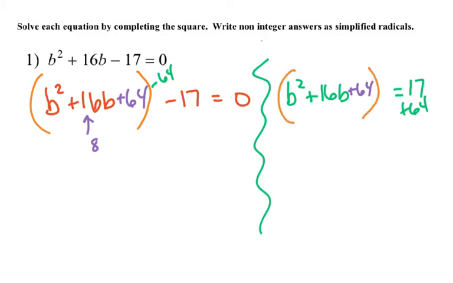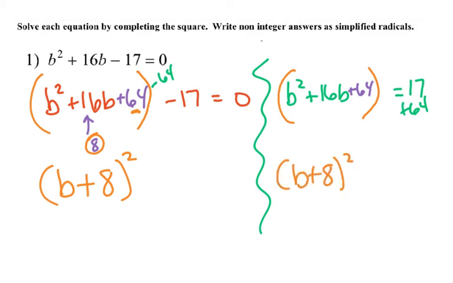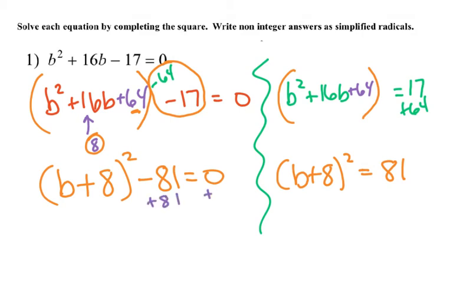And so I'm going to factor that. The way it factors is b plus this number, the square root of whatever that was, goes right there. It's the same thing either way you're doing this. Then right here I have negative 64 and negative 17, so I would have minus 81 equals 0. Over on the right, I'm going to have equals positive 81. The only difference is the 81 is already on the other side with one version of this. So I'm going to add 81 to both sides here, and I don't need to do that on the other side. So I'm going to have b plus 8 quantity squared equals 81.